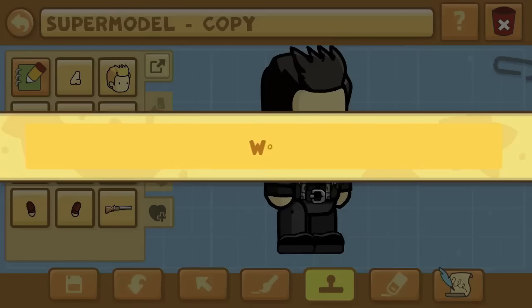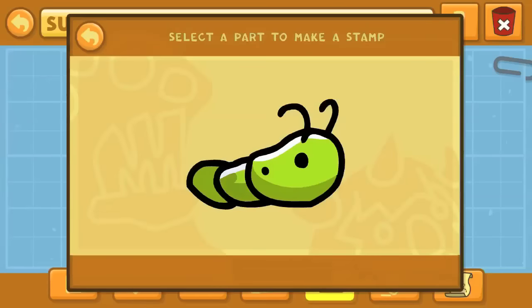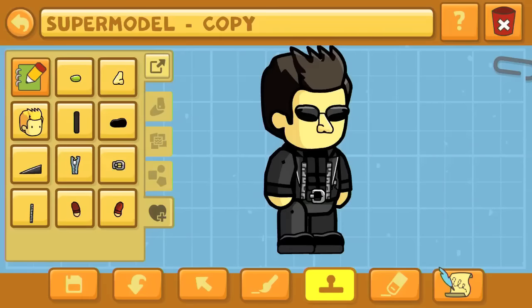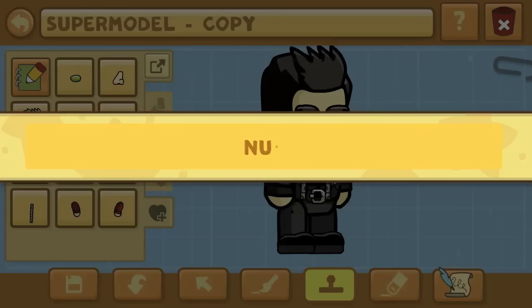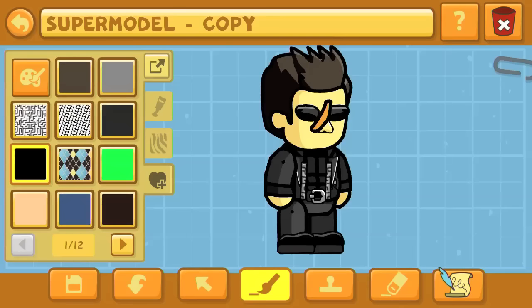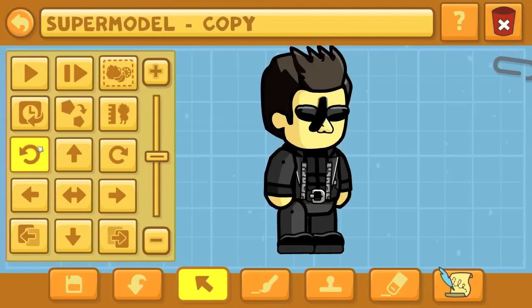We took the middle body piece of a worm after putting that nose down right here. That worm body piece is going to be for sunglasses, the lens right there of the sunglasses, and this will actually be a new stamp right here, a nudibranch. It's pronounced differently based on which part of the world you live in. Nudibranch. Nudibranch. And you can take that little, I don't know, strange antenna thing on the top right side of the nudibranch's head, and so that's going to be for the mouth right here.